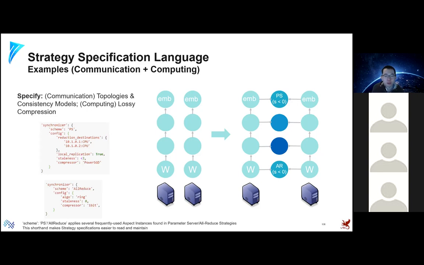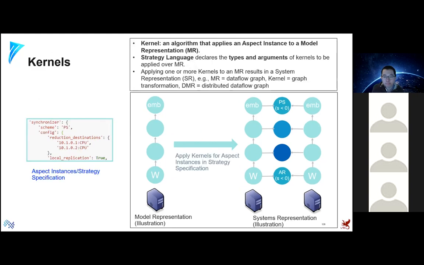And by enumerating each atomic parallel ML aspect and defining such an expression for it, we are able to put them together and obtain a full language to specify the strategy we want to use for the target model and the cluster. Okay, now let's tackle the second problem, that is the implementing part. To exercise these aspect specifications, we introduce a new concept called distributed ML kernels, which you can think of as a transformation function in a programming language compiler that transforms the representation of user code from one status to the next, following the specification that is instructed in the language.